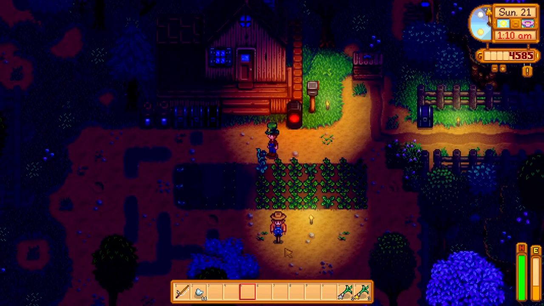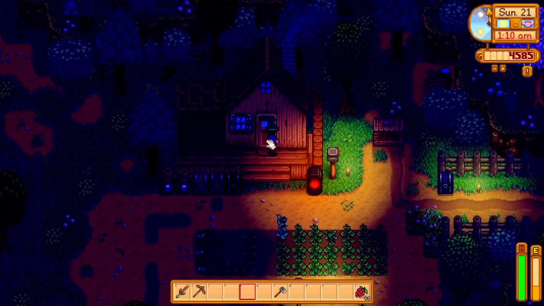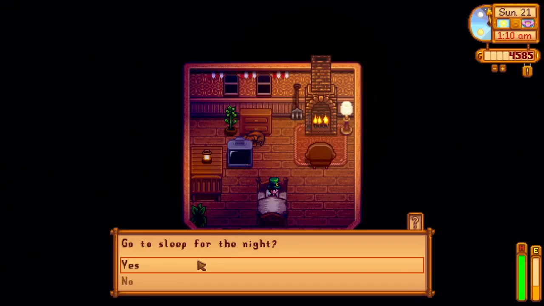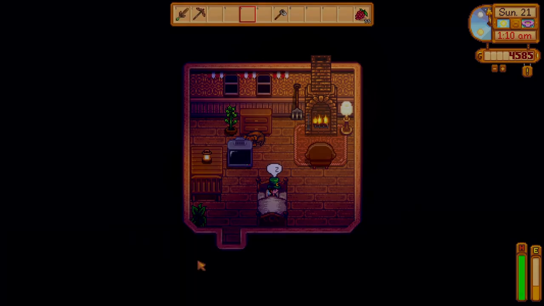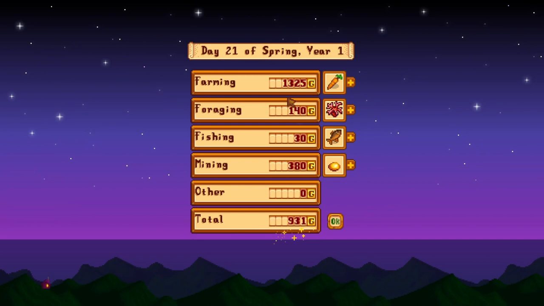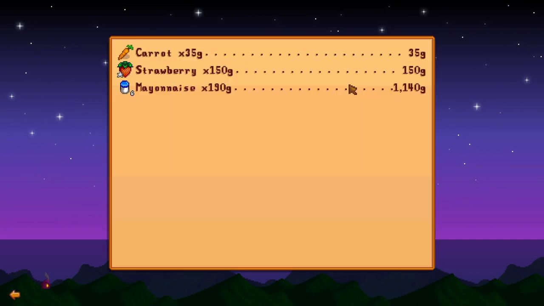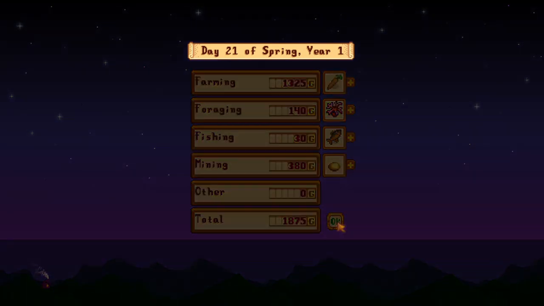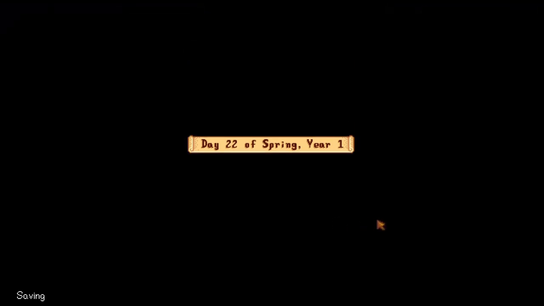Hopefully, I've gotten enough today to get me to 5,000 so that tomorrow we can go get our steel pickaxe upgrade. Oh, yeah, we did really, really well. And okay, the carrot's only 35 gold, so it's better as food, I think, than as a crop. Okay, 1875. We're in good shape.